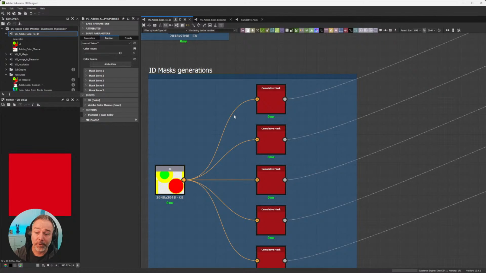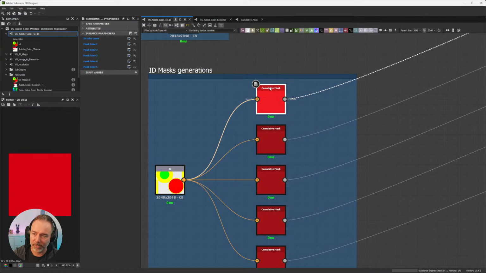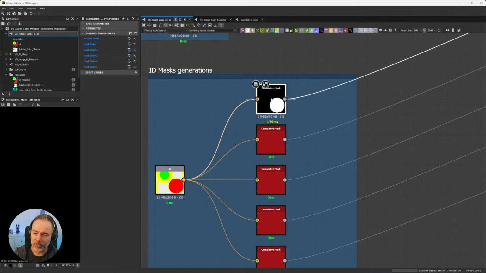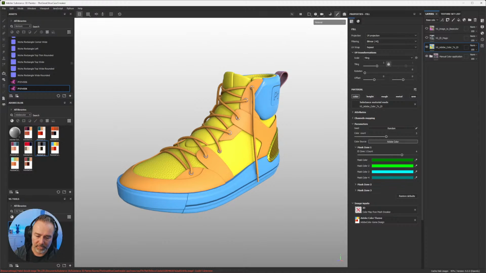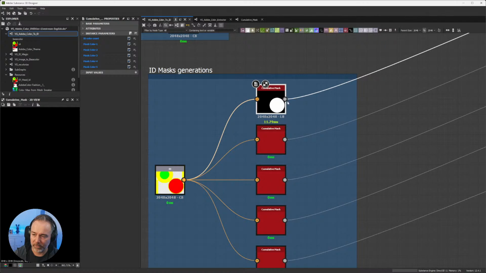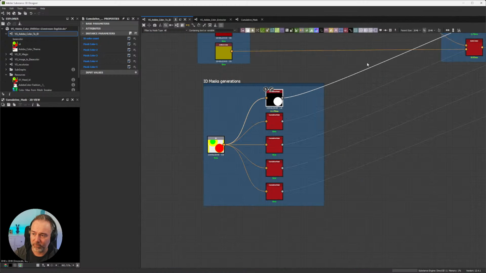Here, that's where we are going to generate the different masks. Once again, I should rename it like VG underscore cumulative mask, because this is a custom node as well. What it does is take the color of the ID map and accumulate it on here. For example, if in Painter you say, I want 2 zones, and you pick 2 colors, that's what it will do here. You can say, okay, I want 2 zones, so it can take red and green, for example, and make a mask from it.